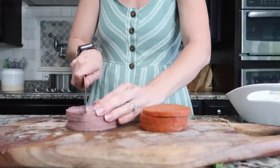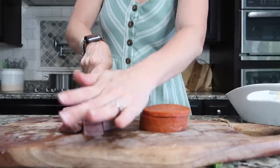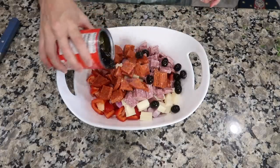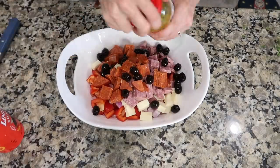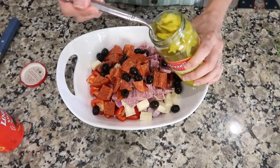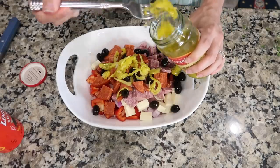I'm just gonna dice this up. That way I don't have to sit there and peel the pepperoni. It's such a hassle. 5 ounces of each. I'm gonna throw in 1/4 cup of black olives, and I like to call this Subway in a bowl because that's the flavor profile that I get from this. Pepperoncinis really bring it out. They always make me salivate. I love these so much.